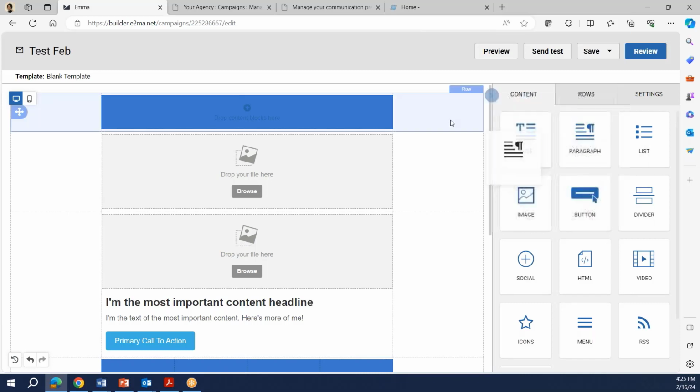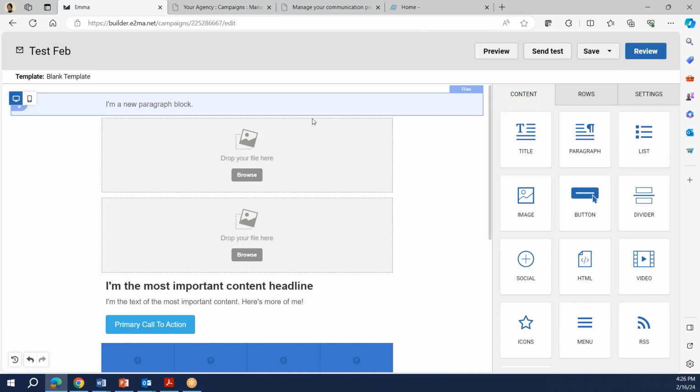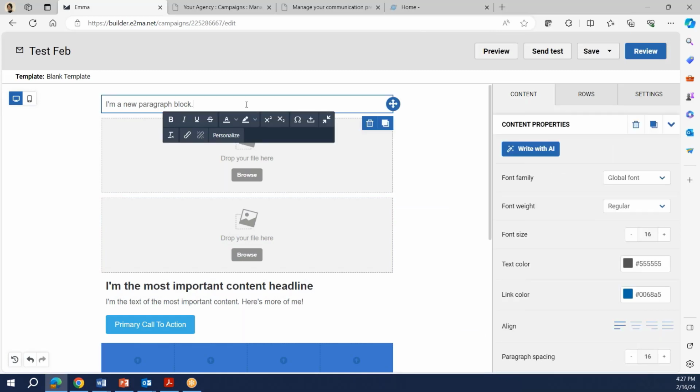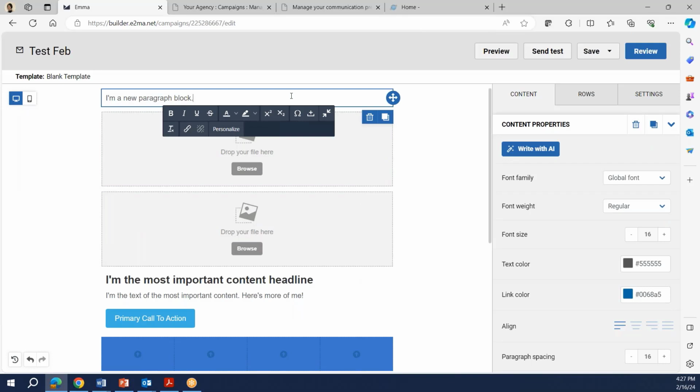So when I click and I drag it into this block, it now says I'm a new paragraph block. And you can see when I highlight it says paragraph. If I scroll down to the next one, it says image. And then if I go back to my 4-column, I'm now in the row. When you click in the paragraph block, you'll see the same copy, move, and delete options available for your individual block. The paragraph block had a content editor toolbar appear. But this may not have everything that you want to do. On the side now, you can also see there's additional content properties that can be adjusted for this particular block.